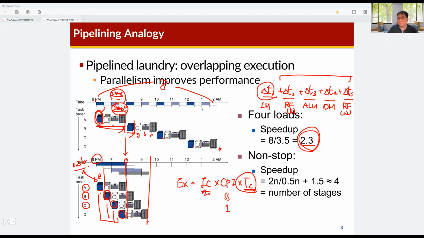Instruction count is not influenced by hardware, but what is the benefit of pipelining? We can reduce the clock period. In this example, we can reduce the clock period to 1/4 of the original clock, which is the clock period of a single cycle processor. So the execution time, the performance, is improved 4 times with this pipelined processor. That is the benefit of pipelining. First, we can reduce the waste of hardware resources. Second, we can increase the performance of processors.